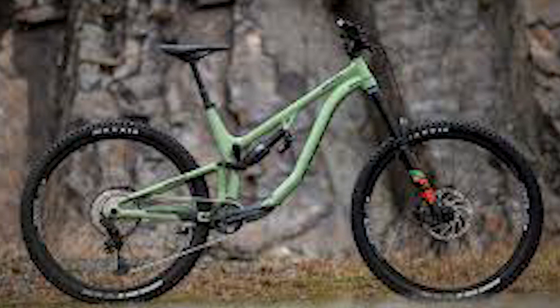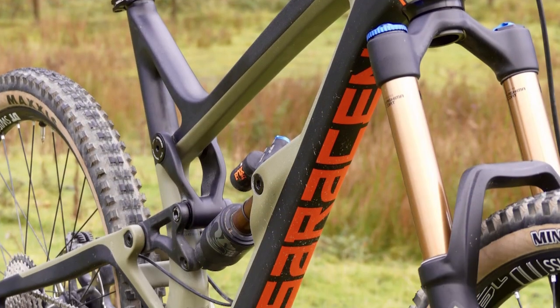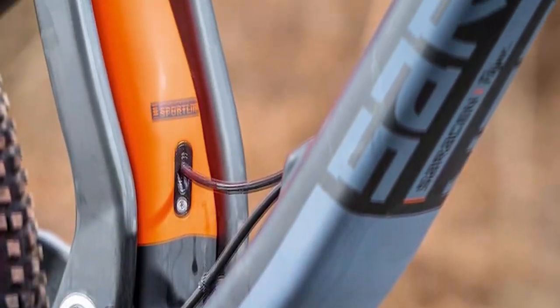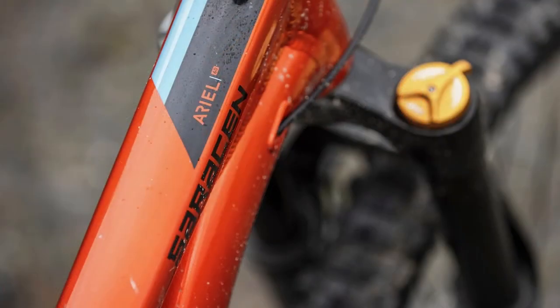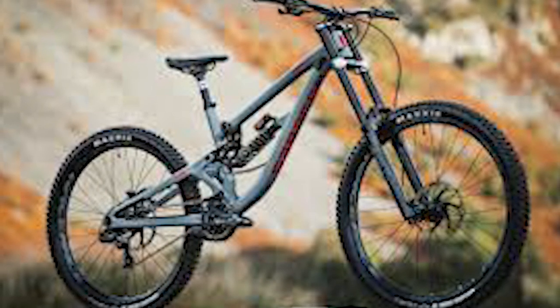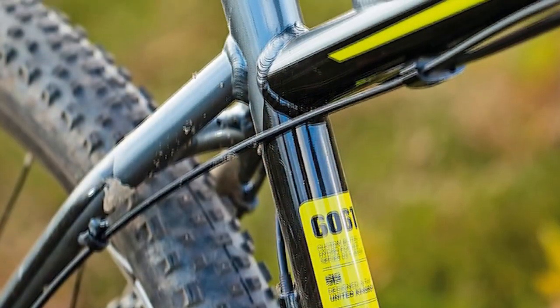Shimano's XT drivetrain is a reliable performer. The tough tires dug into soft mud and hard surfaces well, but struggled on loose ground or around roots and rocks, as the bike consumes too much energy trying to get traction. As for riding performance, it's quite stable and easy to balance, though it's heavy — you need to shift your weight back to keep the front wheel lifted. The KS Lev dropper post had plenty of travel.